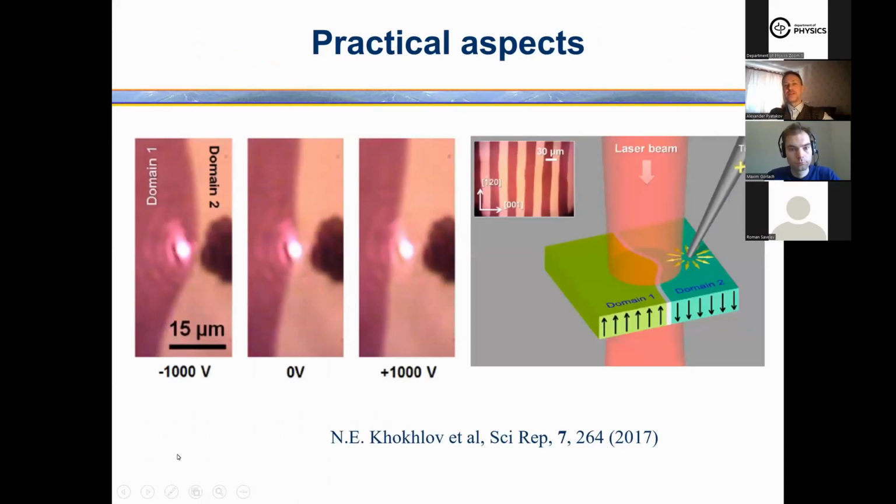You can even modulate light using this idea. You know, of course, that when the polarizer and analyzer are slightly uncrossed, there is a dark and bright contrast of domains, and when you apply electric field, you can move the domain walls like a shutter in the camera and modulate the focused optical beam.